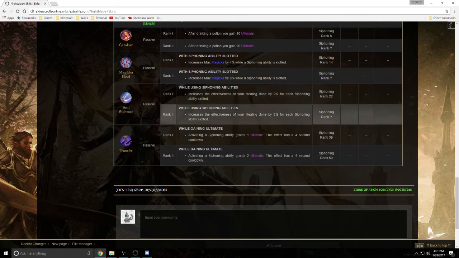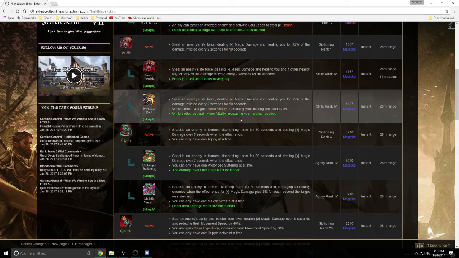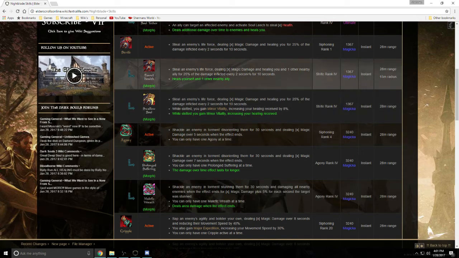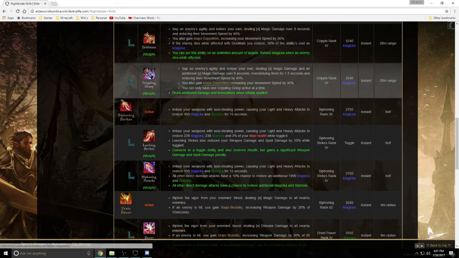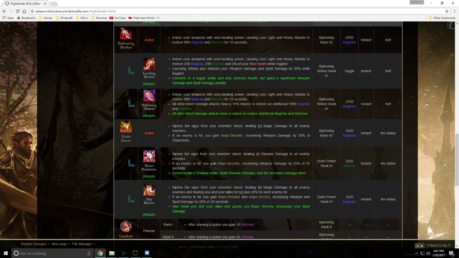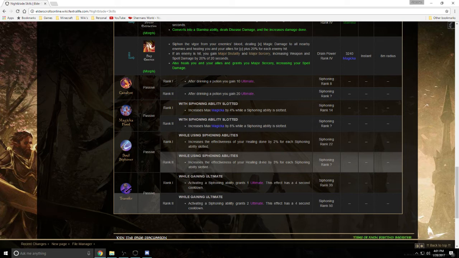Next, you get Soul Cipher, which increases the effectiveness of your healing done by 3% for each siphoning ability slotted. So that's why I do run 2 siphoning abilities per bar now. I always run this on one bar, along with this, and then I usually run Crippling Grasp and Siphoning Attacks. Or I run Crippling Grasp and Sap Essence. I run one of the 2. Because of that, I get 6% healing done increase.